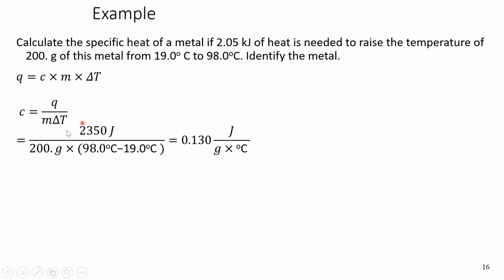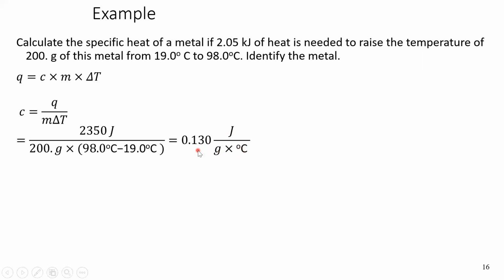Joules. We'll divide it by 200 and we'll divide it by our temperature change. We're going to have 3 significant digits in our mass and 3 significant digits in our temperature change. We have 3 significant digits in our specific heat. And our units, nothing cancels out, joules per gram degree Celsius, which means for this metal, 0.130 joules of energy needs to be absorbed for every gram that's raised a degree Celsius.